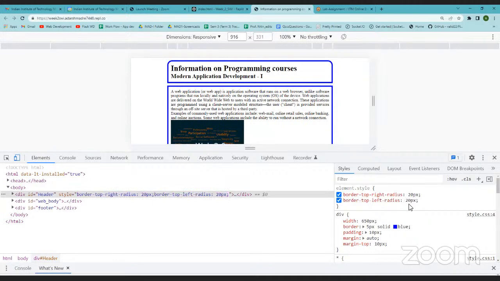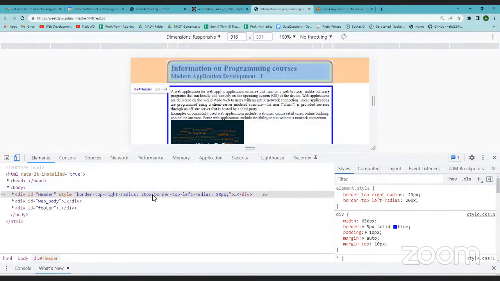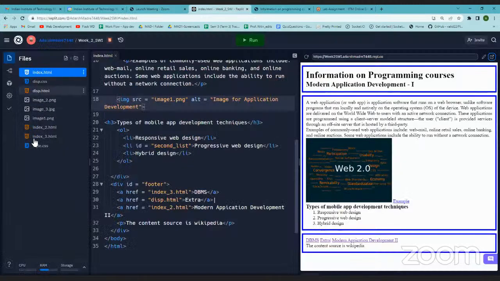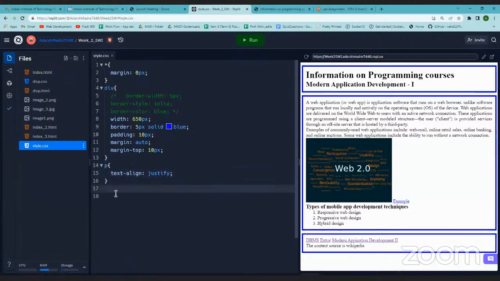Right, so this thing appears on the div. Now I have selected the div here explicitly, but I want this to appear permanently in my styling only on that div. So I'll select this part, go back to index, go back to style, and select it with an ID, because I want only this div to get affected.